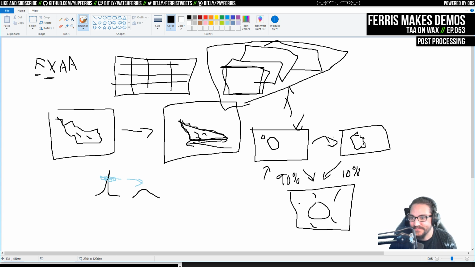Anyway, there are a lot of problems with this, but let me just say first of all that if you do this and your camera doesn't move, you're going to get something that looks like the exact same image. Because you would end up rendering the exact same frame every time, and if you average that same frame with a history, eventually it's going to converge on that same frame again. It's going to stay there. So typically what we actually do is every frame we jitter the content a little bit, and that will allow these pixels in the history buffer, as they're accumulating history, to accumulate slightly different history over time.